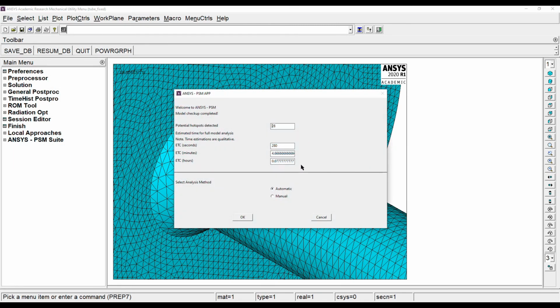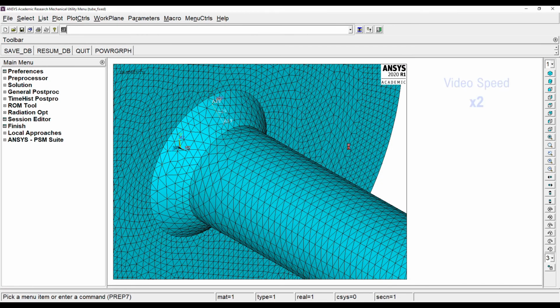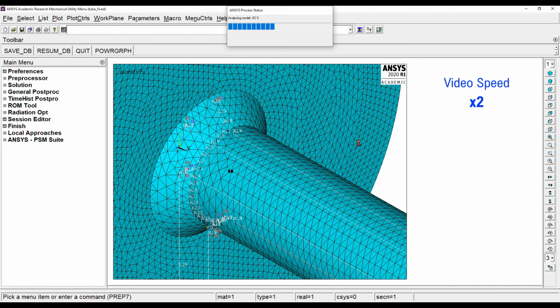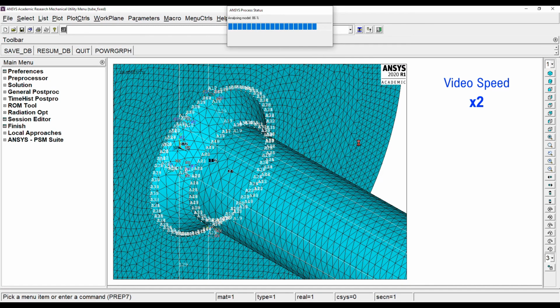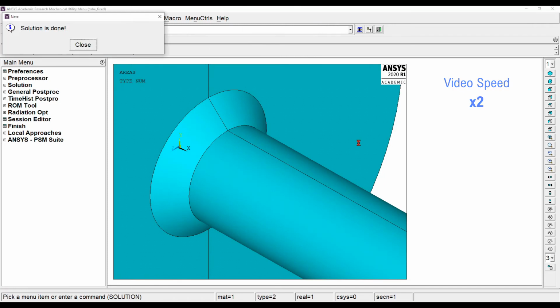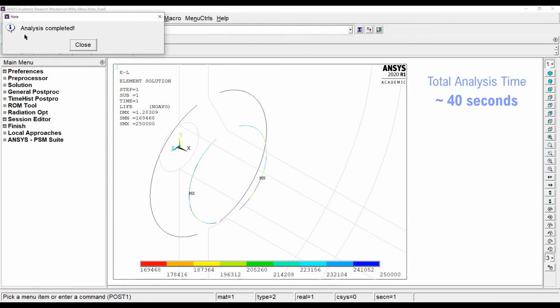It can be observed that all requirements of the peak stress method are respected for both mode 1 and mode 3 loading. The analyst can account for the expected time for solution and can select an automatic analysis. Line by line, the model is processed, the V-notch spots are identified, and the peak stress method is applied to them, estimating life. The total elaboration of this model lasts 40 seconds.